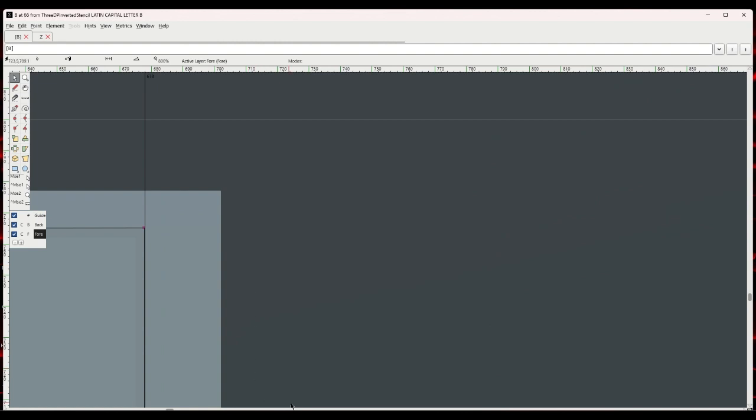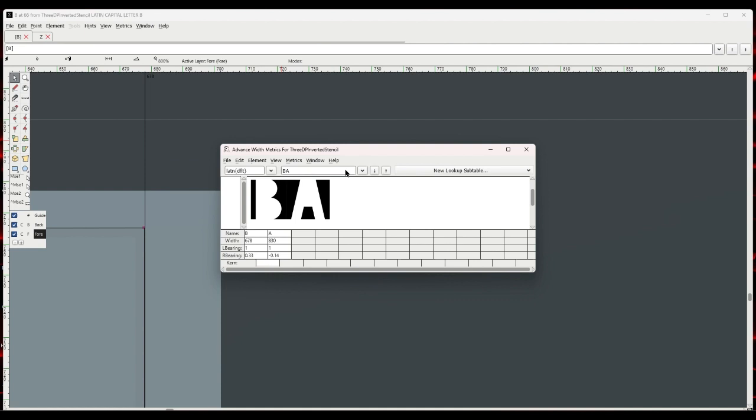Okay. So if I open a metrics window and I go A, but then I put A, and then I put Z and B, I don't know what these mean. R bearing, L bearing.